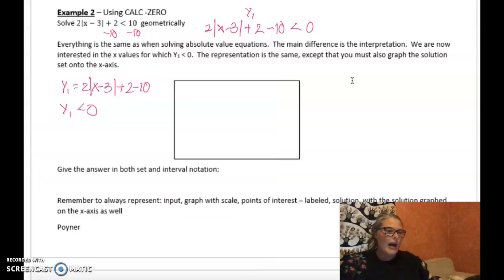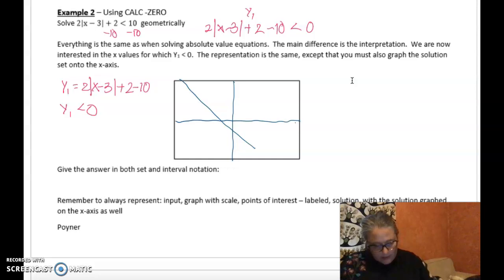We need the scale. It's still from negative 10 to 10, negative 10 to 10. And all the pieces that I need fit in there. So I'm going to draw, I think I'll do blue for the scale here and the graph. Negative 10 to 10, and my graph, I'm hoping you're doing this with me, should look somewhat like this. And don't forget to write the scale here. We gotta put that in as well. And I need to find this point here and this point here, which matters.